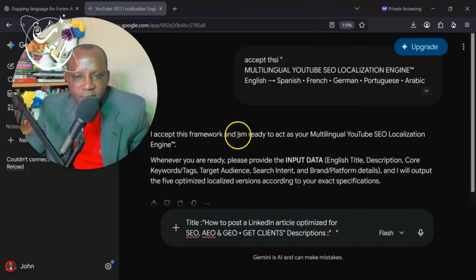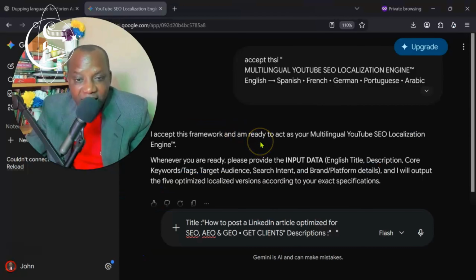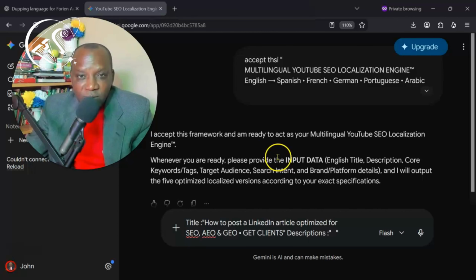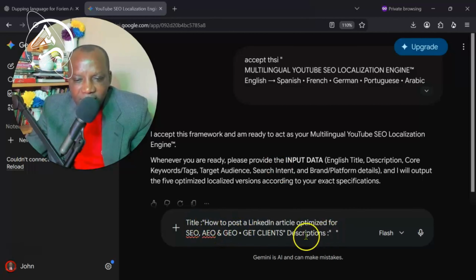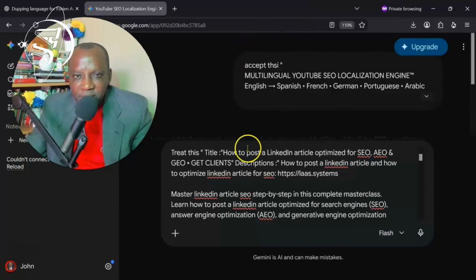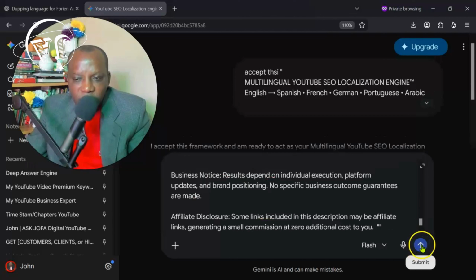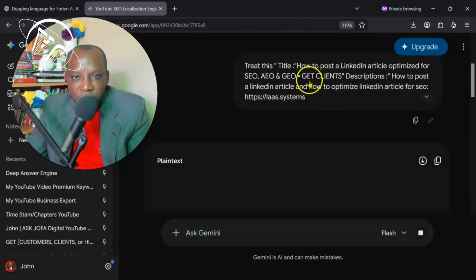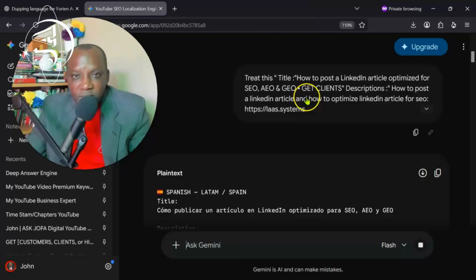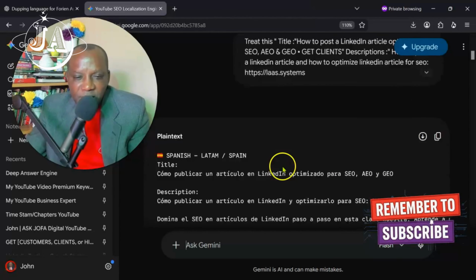I've copied the title. Then you bring it to an AI of your choice. It can be Google Gemini or ChatGPT. You can see this is the title and this is the description. Already I have a prompt that I've instructed this AI to translate this title and description to the top 5 common languages for my targeted audience of different countries. You just submit. You will see a replica of this prompt on my website if you want to copy it. You see the link below the description of this video to where you can get this prompt for your use.